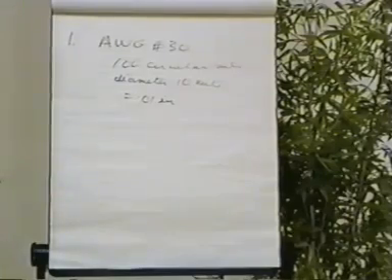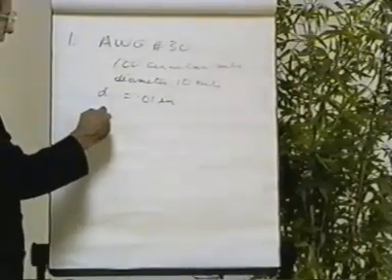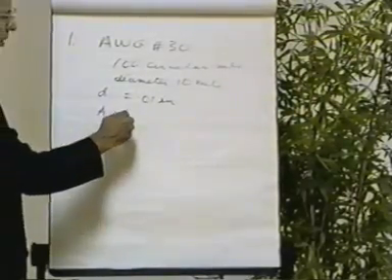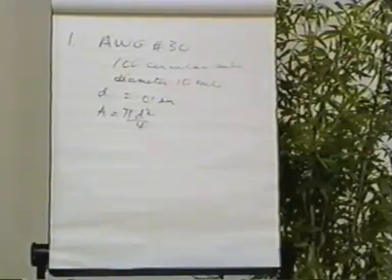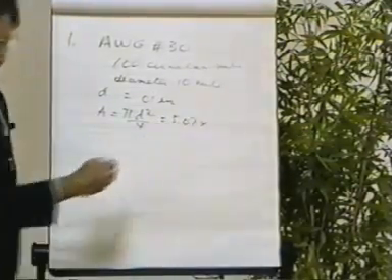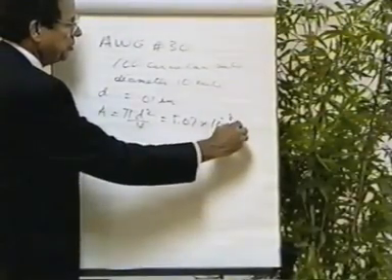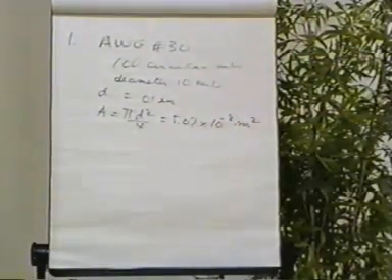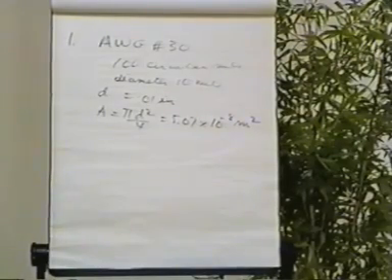And then, this being the diameter, we can convert that into area by taking the cross-section area to be pi times d squared over 4. And this gives us 5.07 times 10 to the minus 8 meters squared. Okay, we'll need that information as we go through the problem, because what we're trying to do is find out what length of nichrome wire we would need to obtain a resistance of 1 ohm at 100 degrees Celsius.